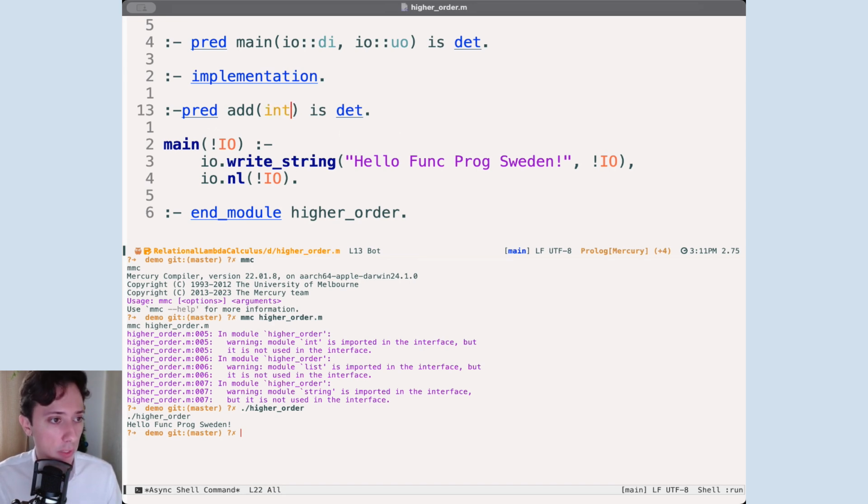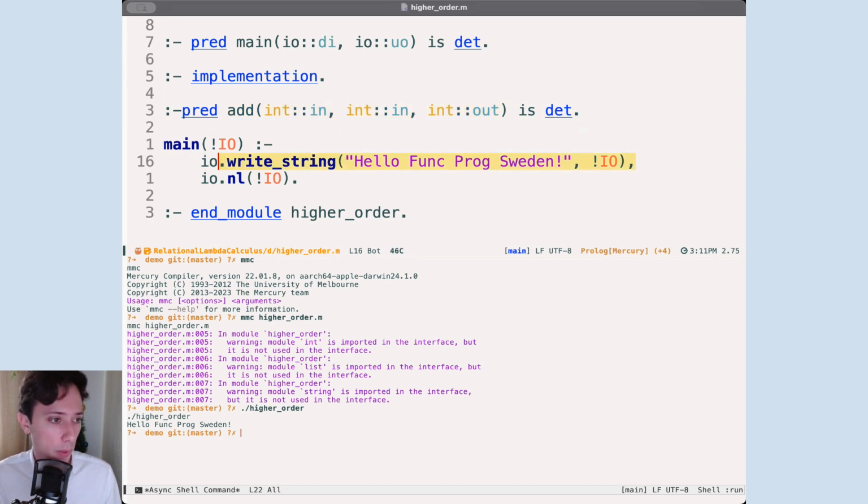We're going to receive an integer as the first input. We're going to get the second integer as input as well. And the third integer will be our output. There is a distinction in a predicate between the things that you give as input and output, but you don't get a return out of this. It's not like a function call. Although Mercury also has functions. I'll show them in a bit.